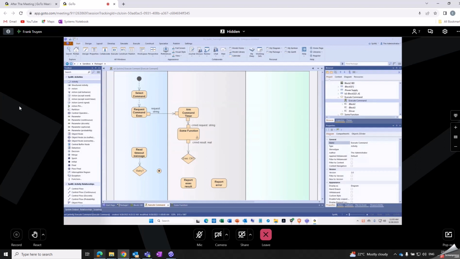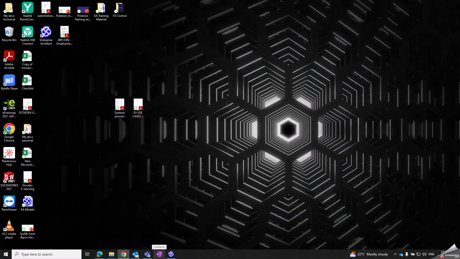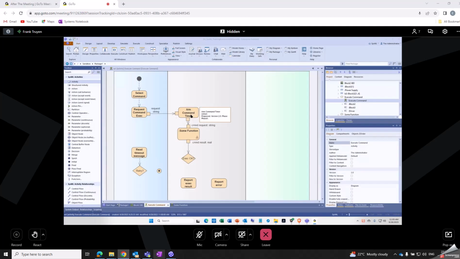All right. So let's continue with our little example here. I have made a couple of changes during the break, but we'll cover those. Basically, here I changed it to assume that maybe we want to arm a timer.